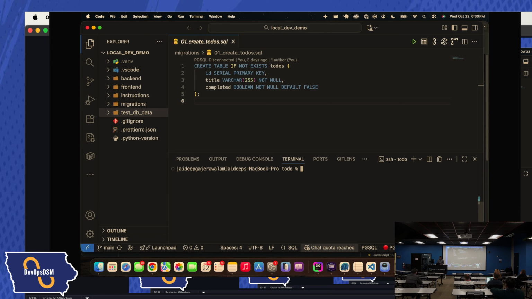Let's see. I ran through this multiple times earlier, and pip install was working just fine. So let's see here, what do we got? What could go wrong? I know, right? Is it pip3 or just pip? Let's try that.